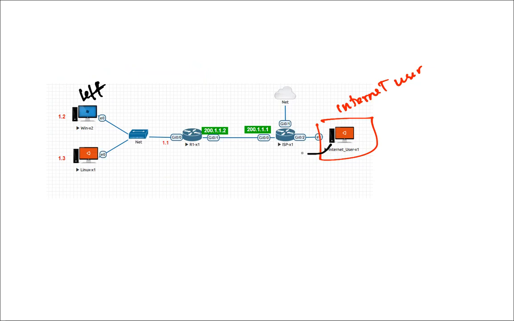This internet user is also connected to the ISP. He is also having internet access. Now, what we can do is we can make this internet user the admin, who is not in the office right now, somewhere else. We can ask the admin to remotely log in to the router from whatever location he is in, and he can configure the router again, right? So that's what I'm trying to show you right now.